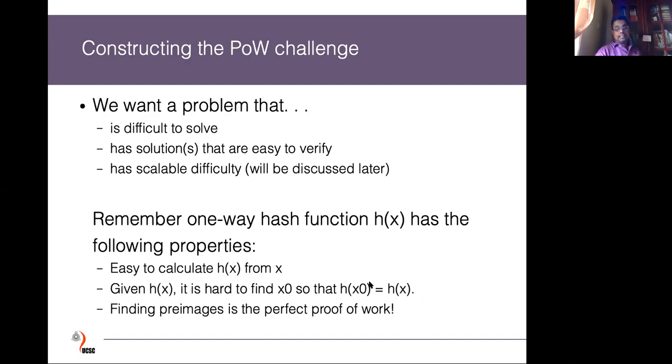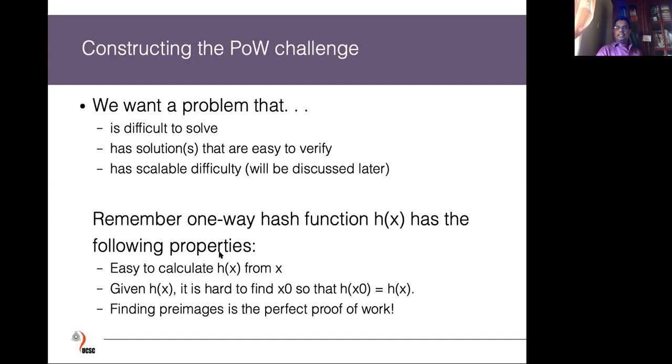Hash is considered a nice proof of work algorithm because if someone gives a number and a hash value, we can quickly verify whether that hash was actually created from this number. In order to have proof of work, we need a problem that is difficult to solve. Then if someone solves it, we know he has spent some time to solve it, and he demonstrates his proof of work. And we need a simple method to verify. In other words, we should have a problem that is difficult to solve and simple to verify.